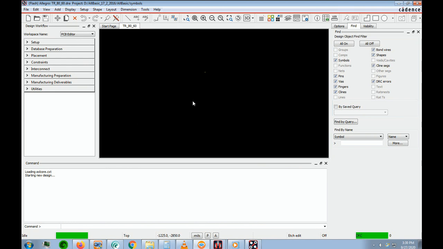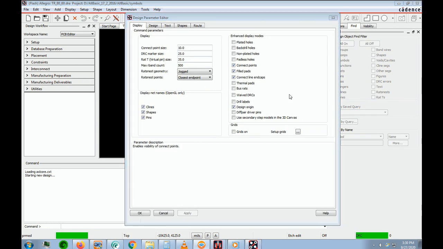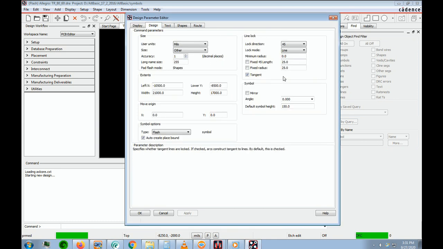So this user interface pops up, and we want to go into Setup, Design Parameters, and click on Design. We see that we have mils. The size, we're going to make it as small as we can, so we wanted an A size drawing. Accuracy is 1. That's fine. Long name doesn't matter.